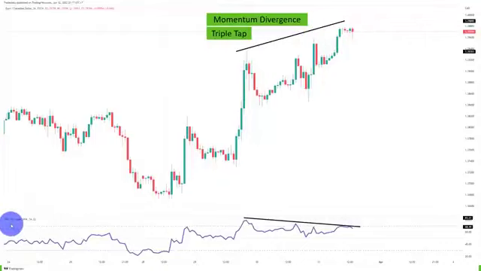But if we apply, for example, the RSI, you can also use the MACD or the stochastic, you will see that this is actually a divergence, as the RSI made lower highs. So the price action and the indicator are not agreeing. They're showing opposite signals. This means the RSI is picking up clues that the chart doesn't show you at first glance. So the uptrend here, the pushes into new highs are very weak. There's not a lot of bullish pressure here, and that's what the RSI confirms and really shows you. So be a little bit more cautious. If you are in a long trade, consider taking profits, or at least partial profits, because the likelihood of a continuation to the upside is not as high.